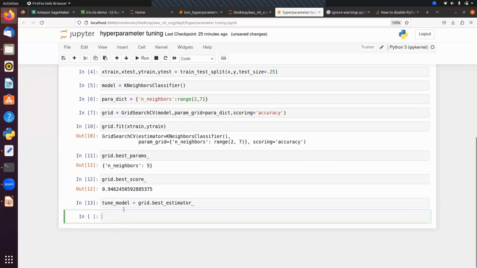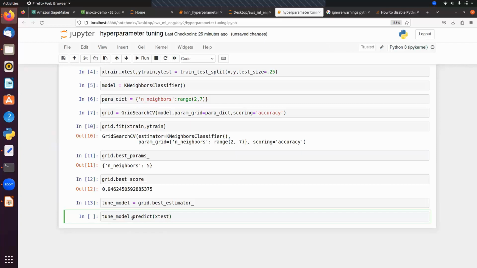Now this tuned model we can use on the test data. Right? So there is no need to retrain this model on the same data. Now this model we can directly use for the unseen data or for future data. So tuned_model.predict, and we can pass X data, whatever test data or future data or unseen data we have.